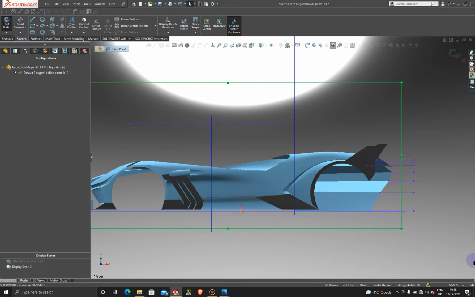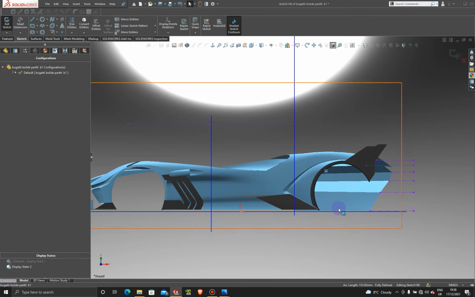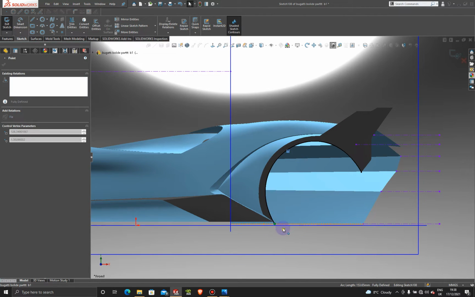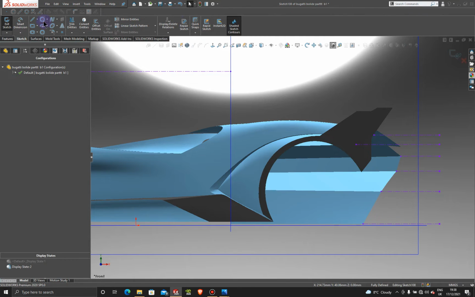Okay. And then I'm going to convert this edge here. And then I'm going to try and maybe pull this line down. Let's try and add a circle.